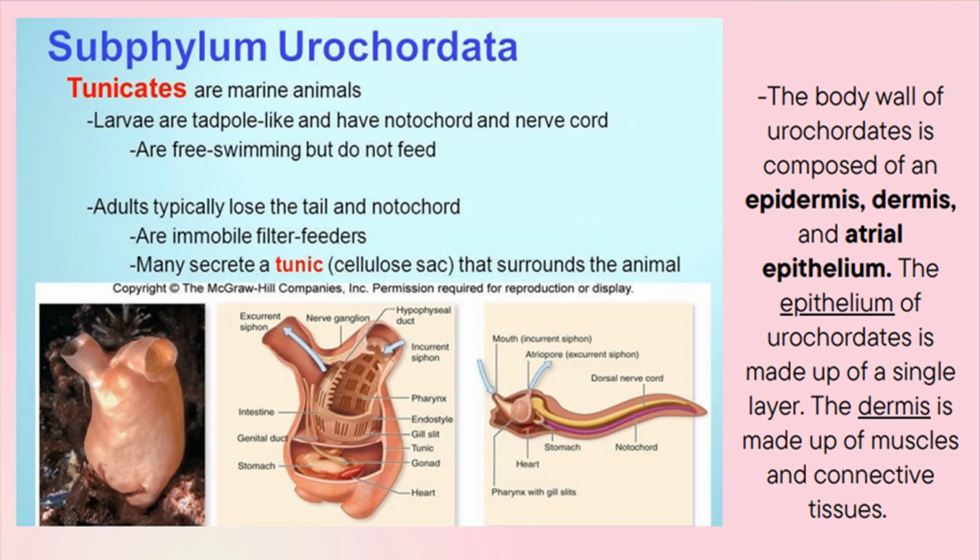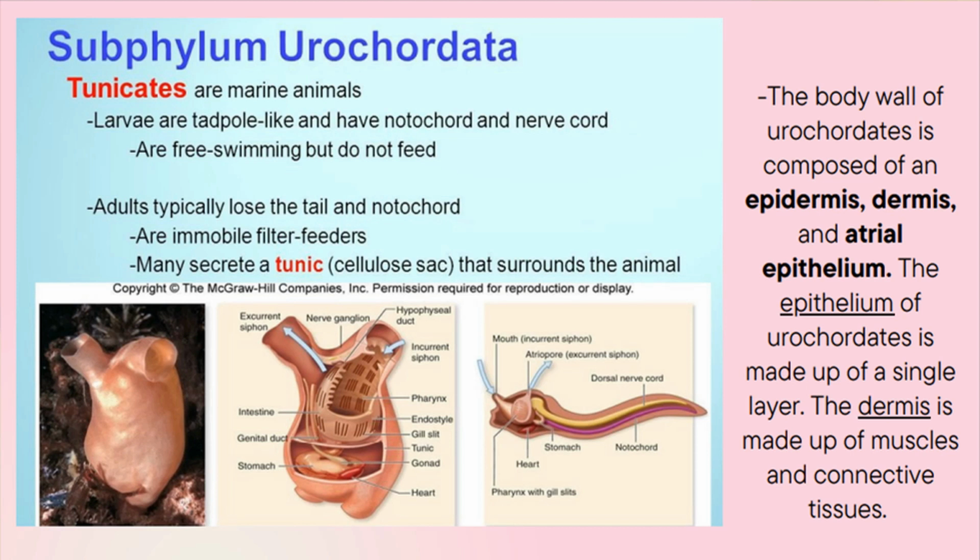Chordates also have a dorsal nerve cord that runs down the length of the organism. The dorsal nerve cord has pairs of nerves that connect to the organism's muscles. In some organisms, the dorsal nerve cord expands into a brain at the top. Tunicates feed mainly by filtration because they are immobile filter feeders. They generate water currents that penetrate the interior of the organism through the oral or incurrent siphon. In this way, they trap plankton organisms and particulate organic matter.